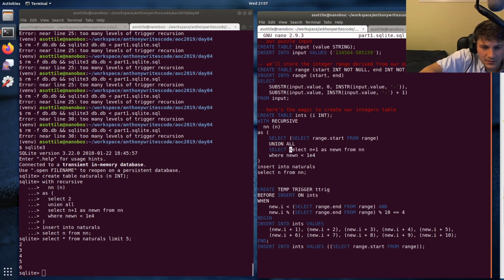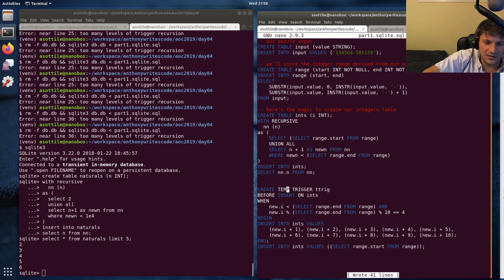Select n plus 1 as new n from nn. Where new n is less than, select range.end. Insert into ints. Select n from nn. That works. This is way, way better.